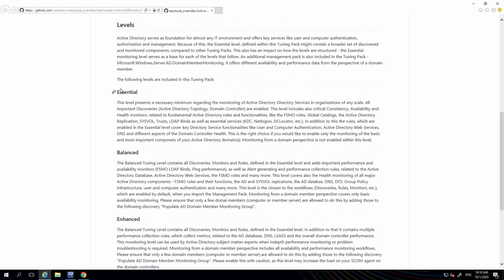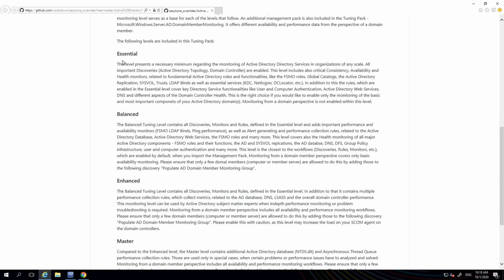So I read this before and I decided the essentials level was okay for most of the time. And during our 9 AM boot storm case, we want to use the enhanced level. Essentially, it contains more performance collection rules and increases the frequencies of collection for some of the rules and monitors that are on during the essentials level.